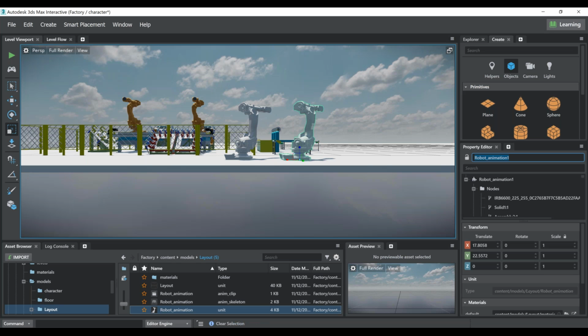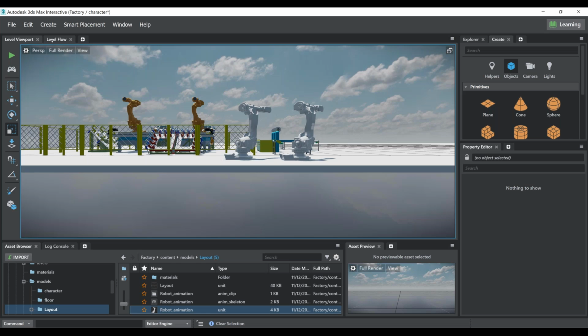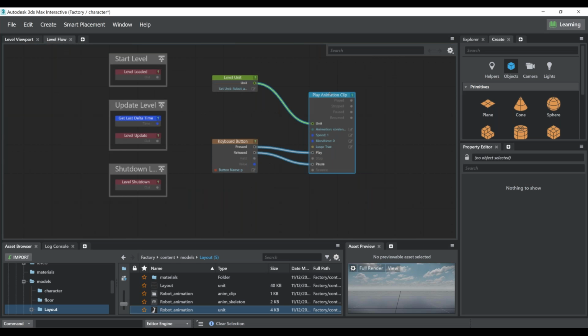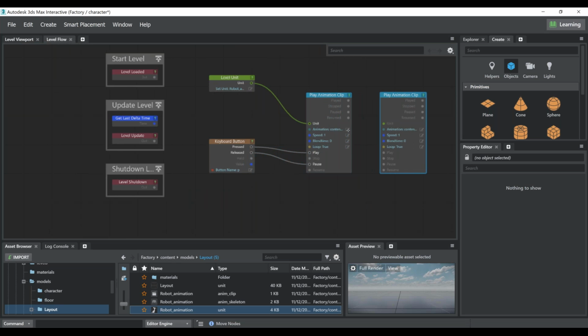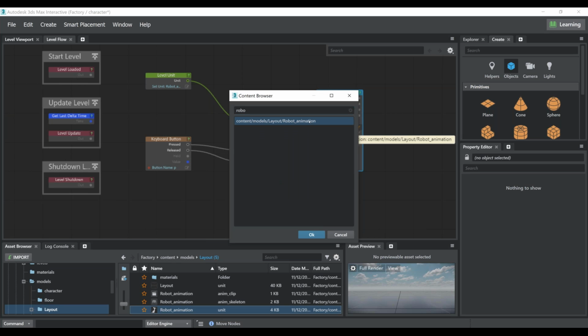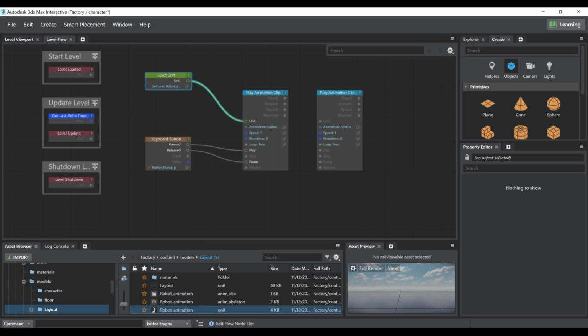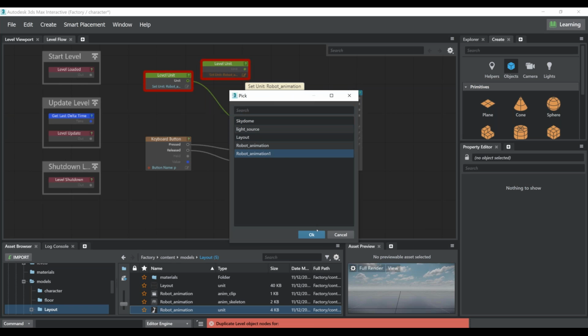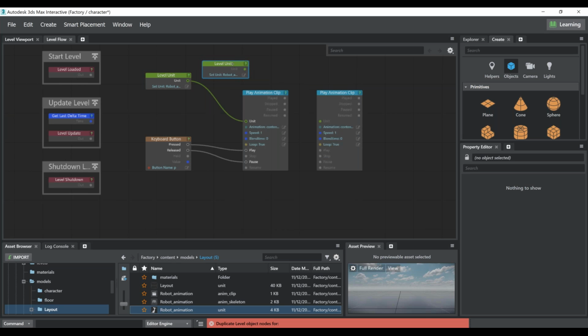So I can go to my level flow. I can simply copy this guy, Control C and V, and I click on robot animation, but the unit is not robot animation, but robot animation 1.